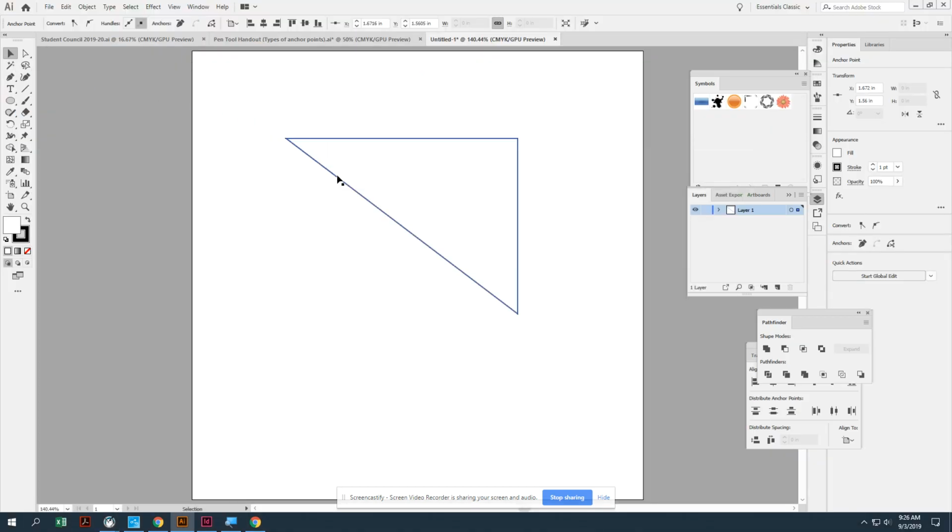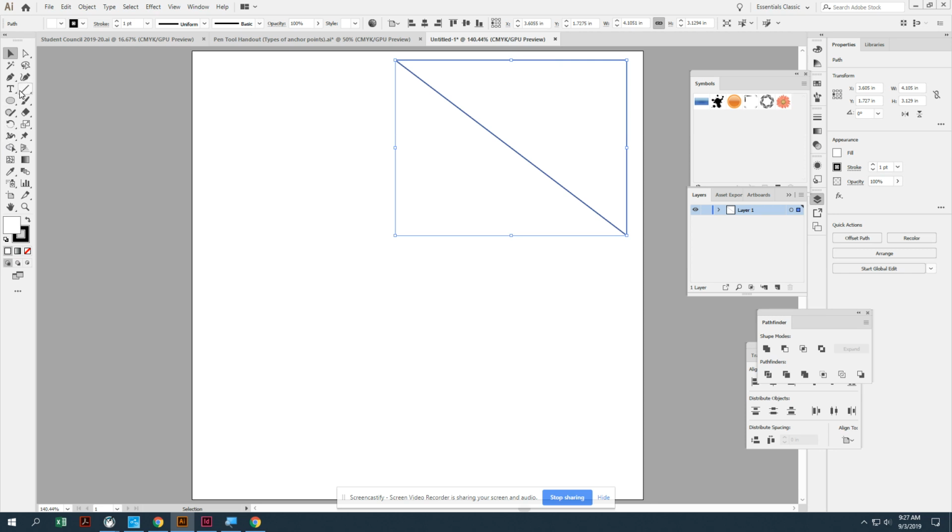Well, that was fun. So the next thing we're going to do is learn how to draw some straight lines. That is going to be one of our activities. So we're going to take our triangle and move it up to the corner. Straight lines: instead of using the line tool, say you wanted to just create some lines based off of your pen tool, it is easy to do.